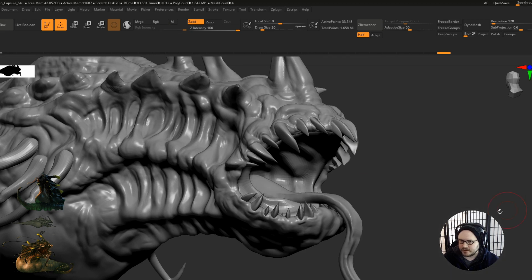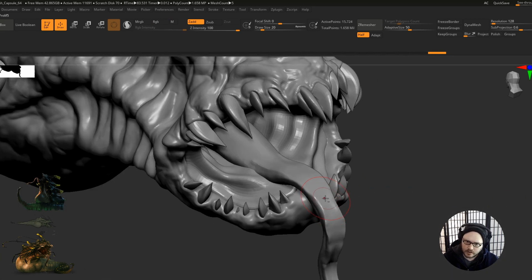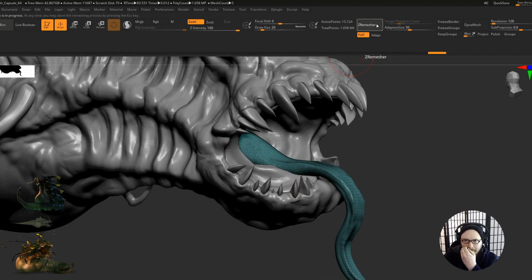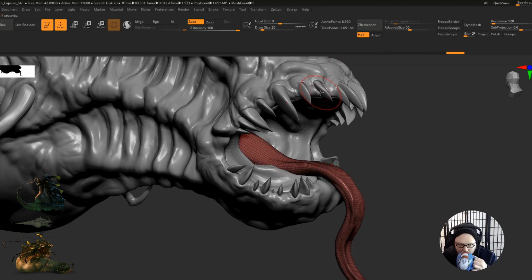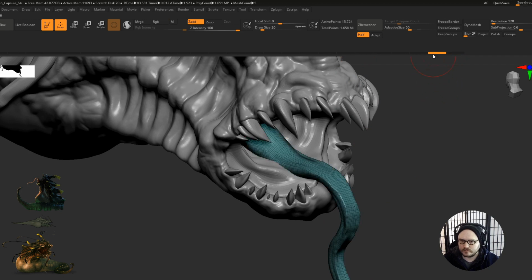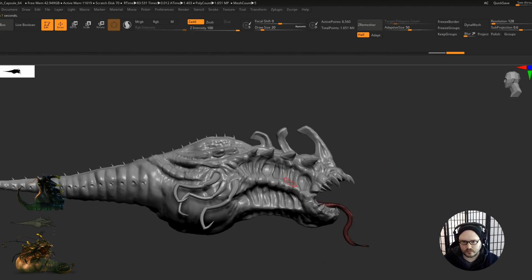Where's that tongue? Tongue. Just save it out here.